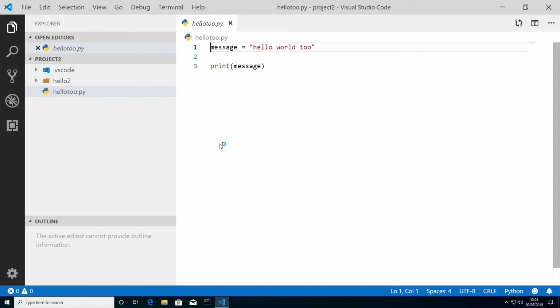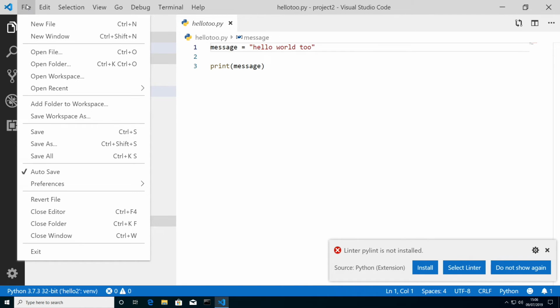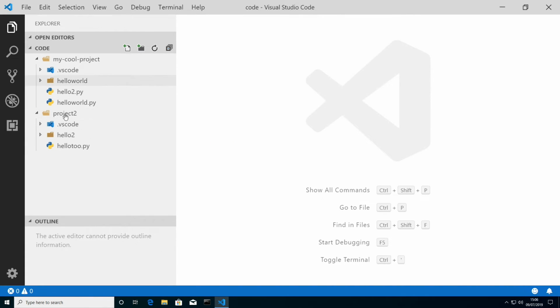So if we select that, what does VS Code do? Well, it actually completely flips the folder to project 2. And in project 2, I've got hello2 and I've got a .py file of hello2. And you see the pop-ups are popping up again because we don't have the same interpreter linked to this folder. So that's not exactly what I was looking for. And you could say, okay, well, both of these folders are within the code folder, so we can just use the hierarchy to our advantage. We could open folder, go up one level to code, select that, and that will have both of the projects.